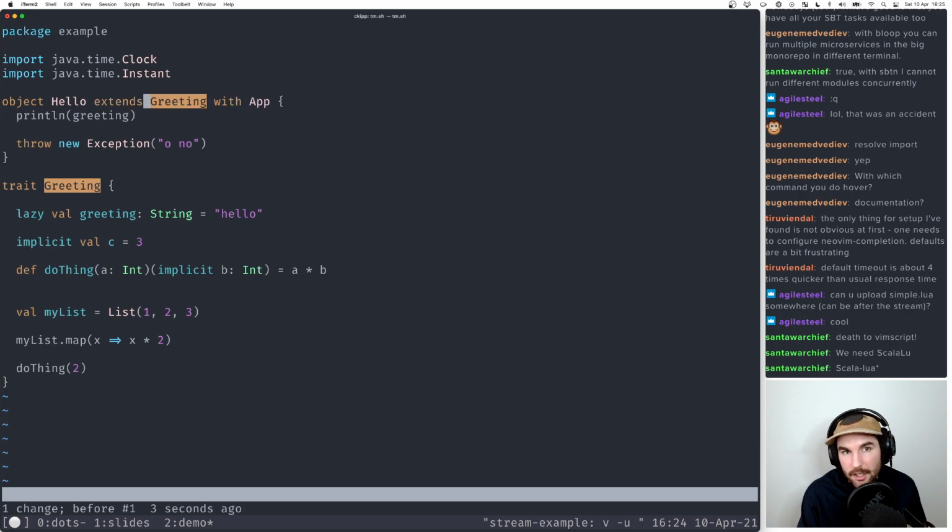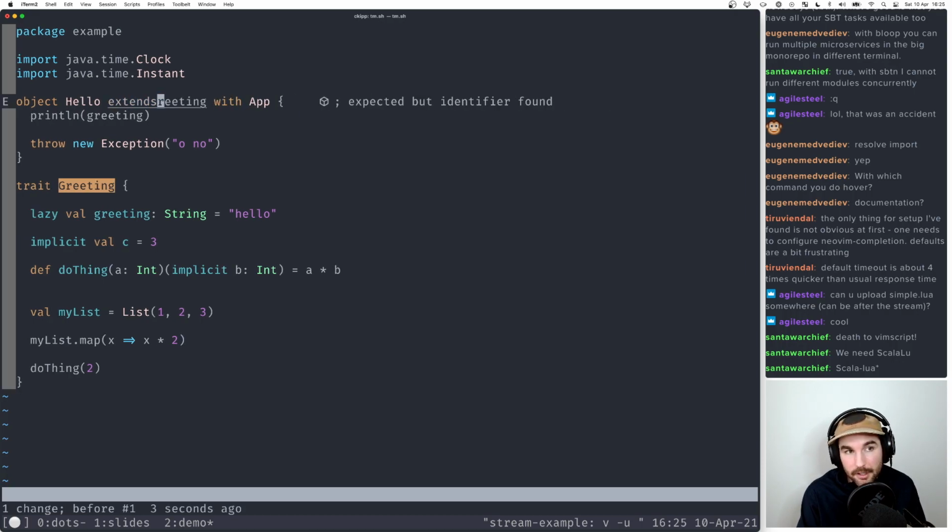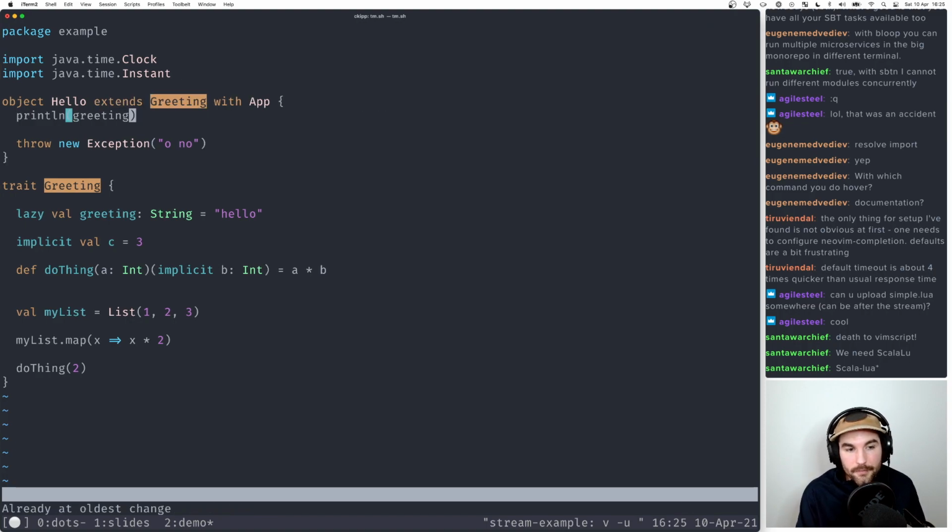So pretty much everything will work out of the box, including diagnostics, right? If I screw this up, the sign gutter will show me an E for an error. I'll see my virtual text, and you'll see the little preface that we added, which was special. And completion should work as well. If we go down here again and do my list, there we have a completion item.